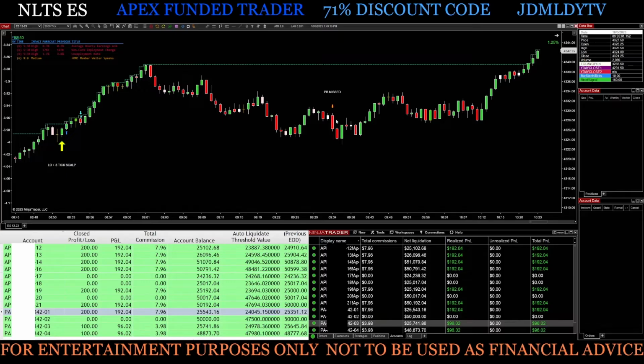There was a PB that I missed. I was looking for it over here and it didn't happen. And then I was ready for it when it happened here. I did drop my order in when this bar went 2 ticks below this one, and I dropped it for 1 tick below, and it just never came back to fill me. And I don't chase my trades, so it either picks me up where I'm supposed to get picked up, 1 tick below, or I miss it.